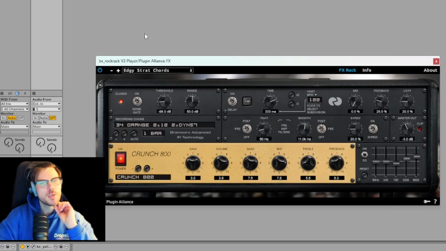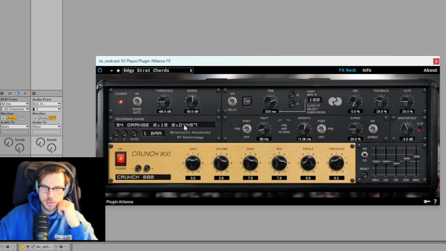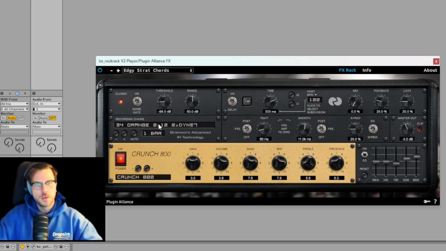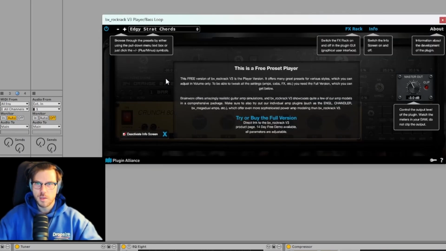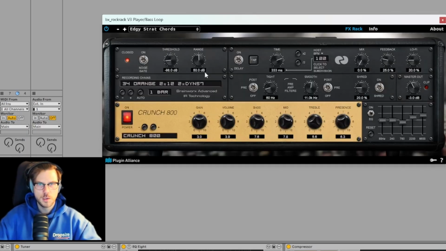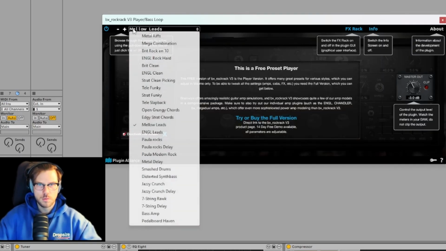So this seems to be an amp emulation with lots of settings. Is it a cabinet setting? Because 2.12 Orange, those were famous guitar amps. And it's crunchy. Okay, let's put it on the bass. Okay, that's the thing. If I had the full version, I could emulate other famous guitar amps here, but I don't have that. It seems like a preset selector, so I cannot... oh, okay, no, it just shows me that I could use them if I pay for it, but I can't.